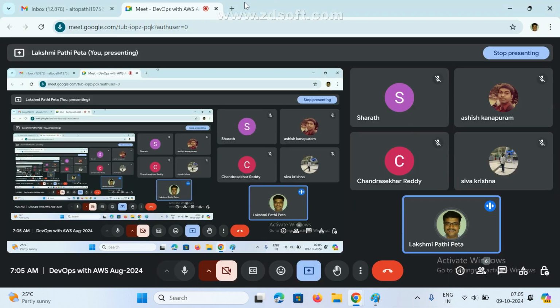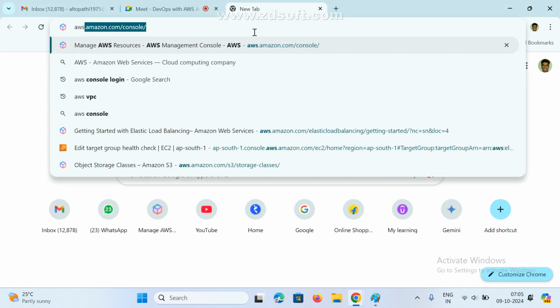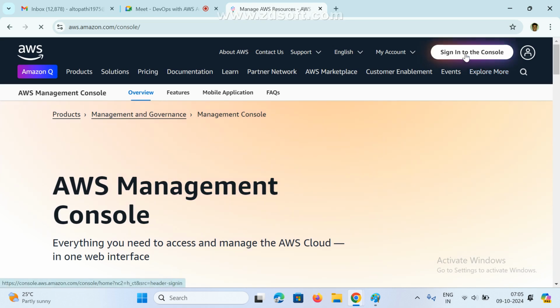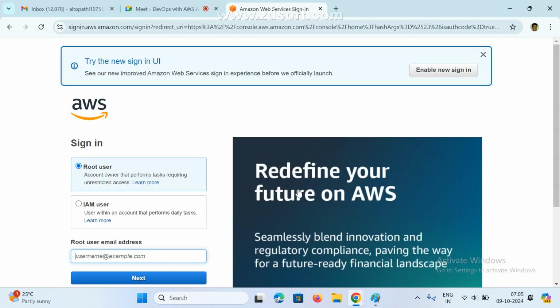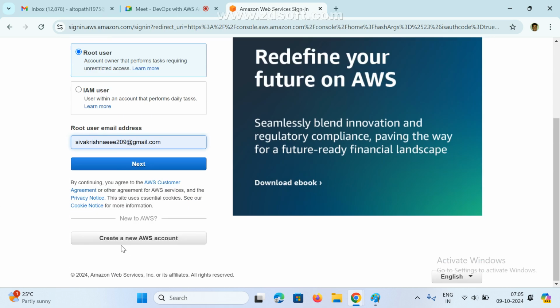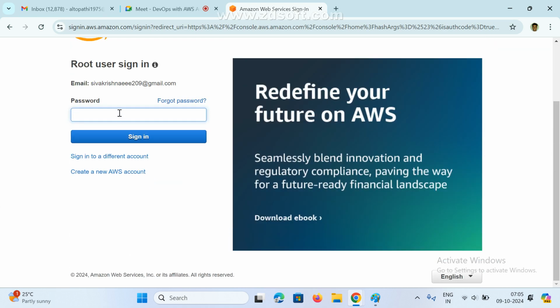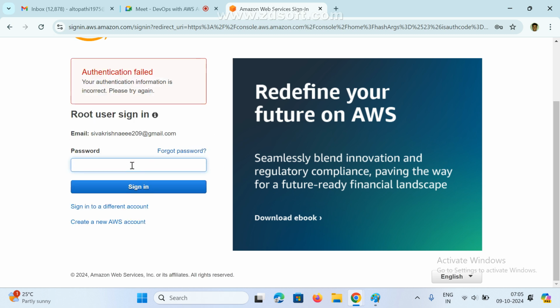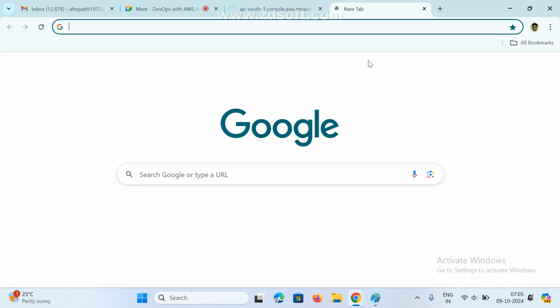If you want to distribute your application requests dynamically to multiple virtual machines, in real time we maintain multiple hosts and VMs, and you distribute requests based on your load. In that case we go for this.